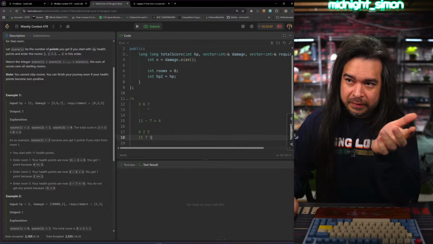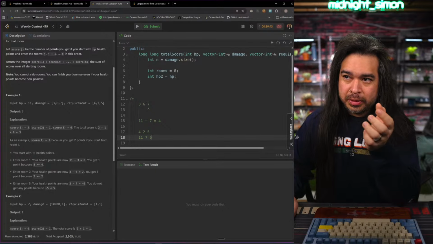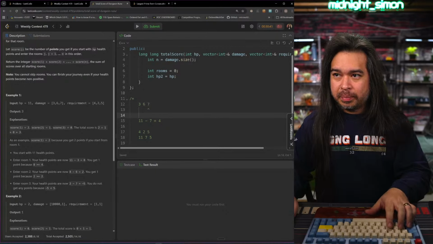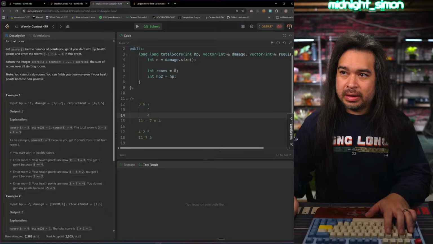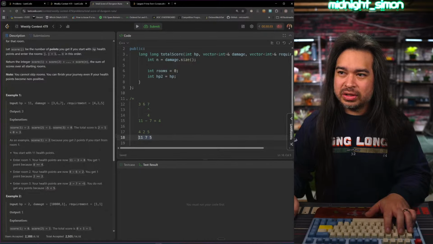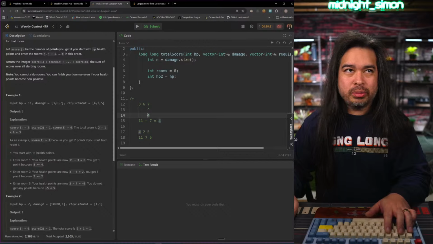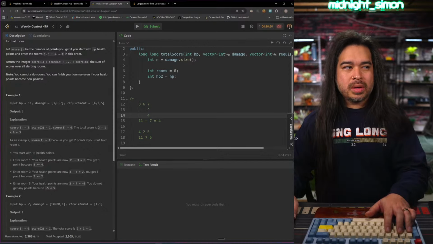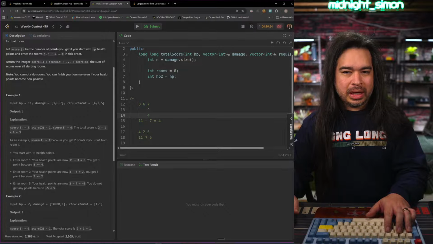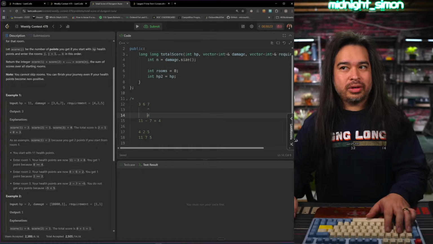So if I have this suffix thing, then I know I'm coming in with 4 hit points right here. And then I can do some type of binary search on this to see how many scores I should get. And I do a lower bound. Or an upper bound, whichever one.